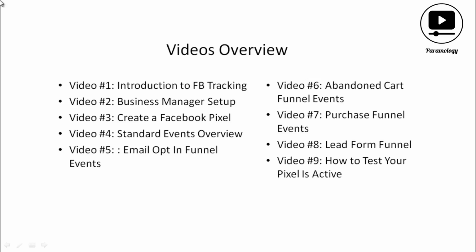Video number 4, we'll talk about standard events overview. So giving you a brief idea of what standard events are, why you need them, and how you can place them. And of course, video number 5 through video number 8 will give you some practical real-life application. So in video number 5, we'll look at a specific funnel, which is the email opt-in funnel, also known as the lead magnet funnel.